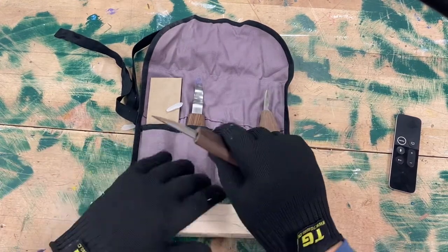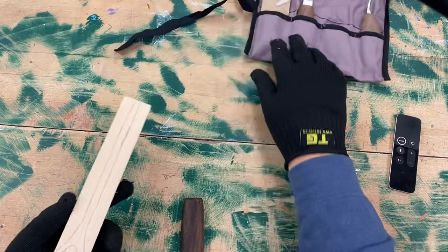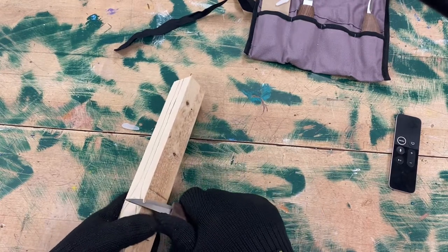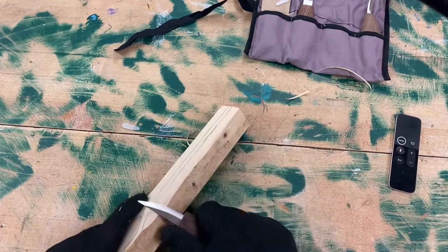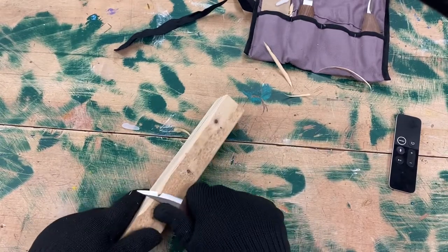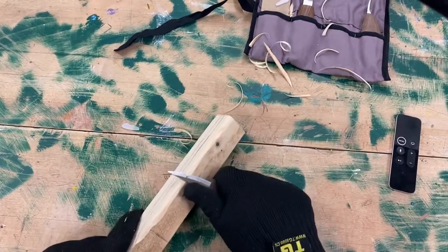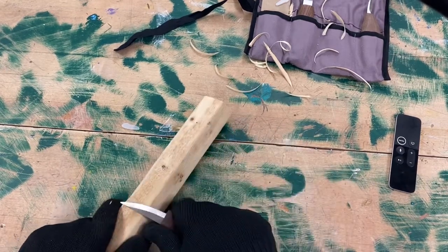With this knife, you always want to carve away from you. When you're working, find a good spot to carve. I'm going to follow the line of my wood grain and carve away. You don't want to carve great big chunks out — just carve small pieces to start, just to get the feel of it. Don't get too close to your lines; carve near them, because later on you're going to use some of the smaller knives to fine-tune your carving. Just get it kind of close and work around the block.